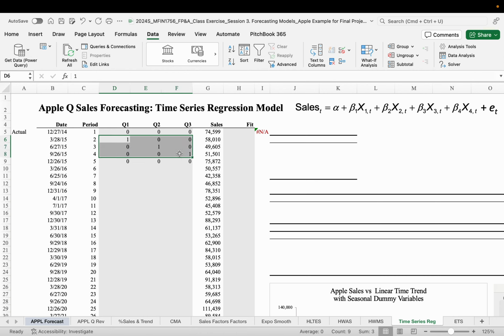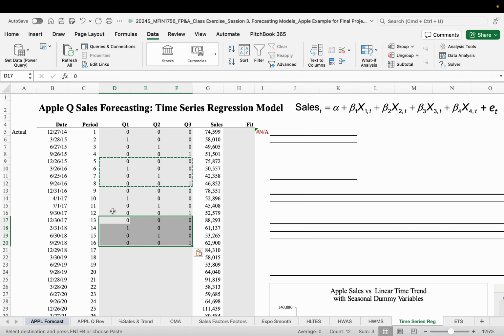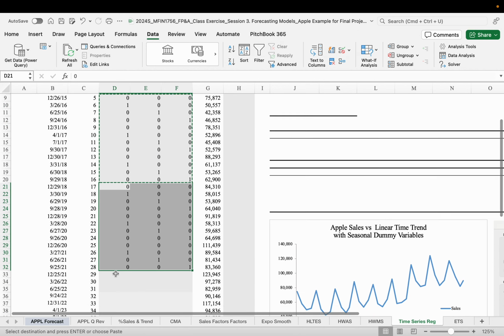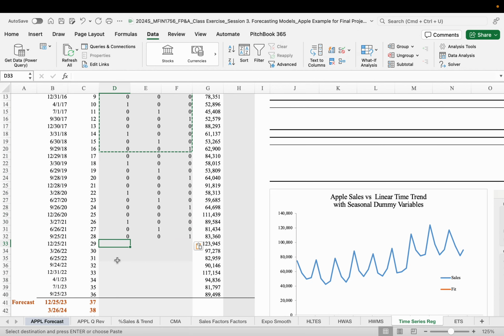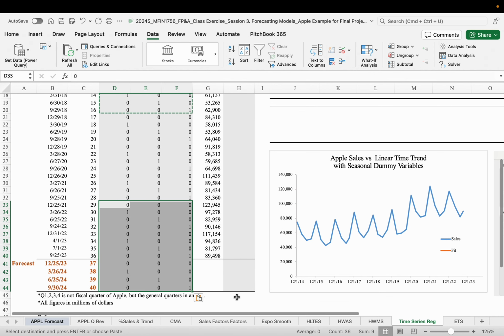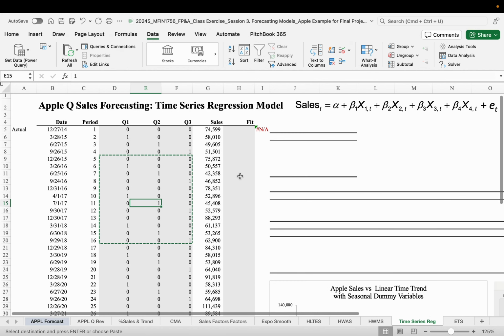But we don't have to type everything. So this is going to be recurrent. Likewise, we completed the dummy variable inputs, right?